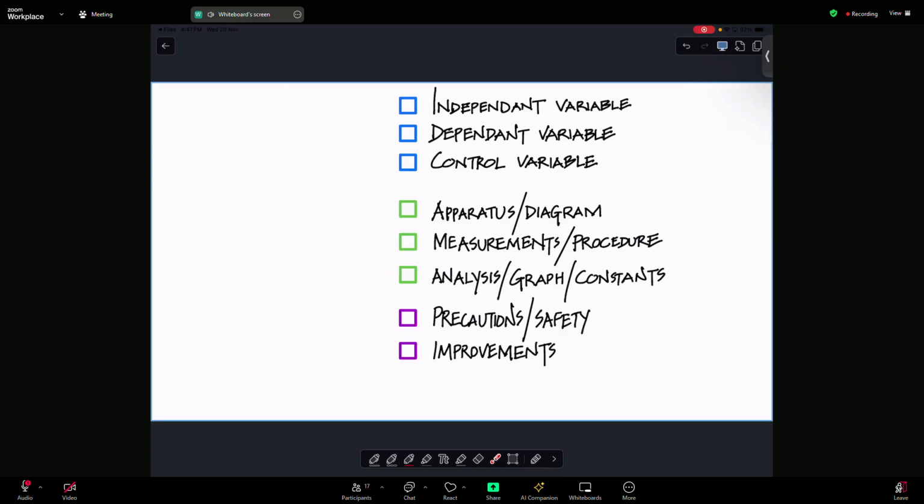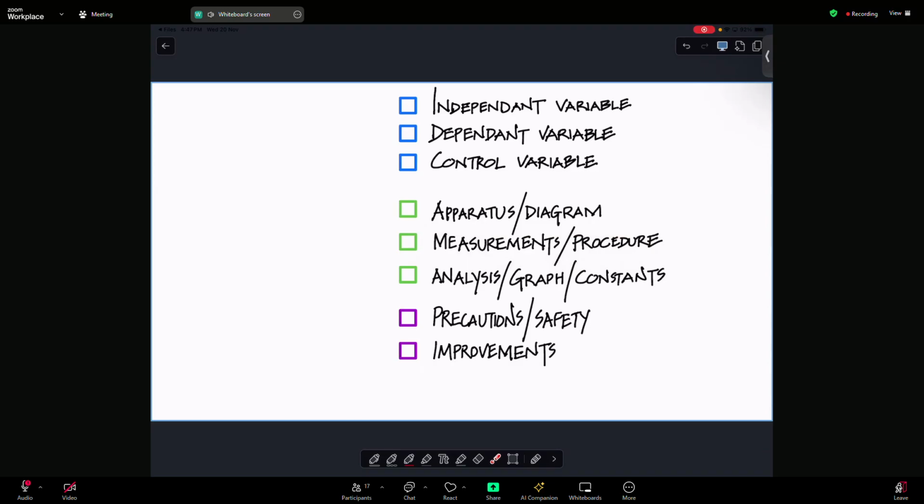Next is the part related to the apparatus. It's what we typically call the procedure. It's how you take your measurements. This has some precautions involved in it, for example, taking the length from different orientations, finding an average, and those things. Then with the measurements and everything, you capture the data and you do something with the data.